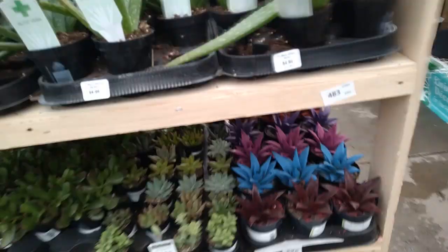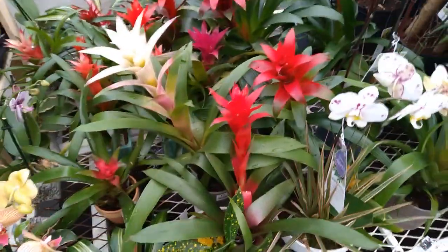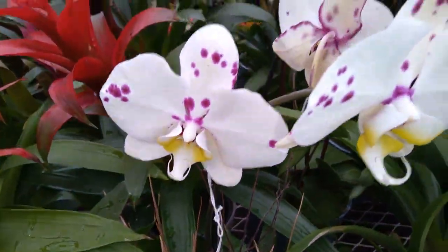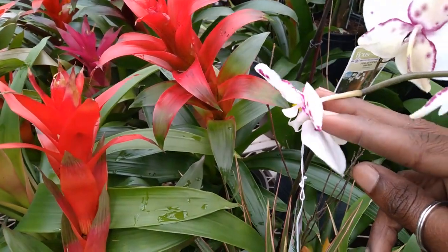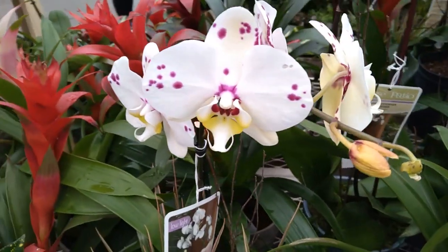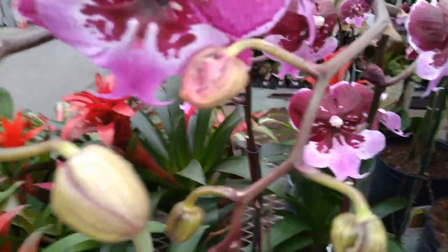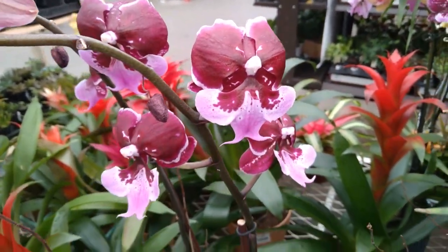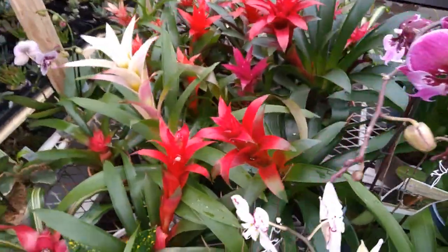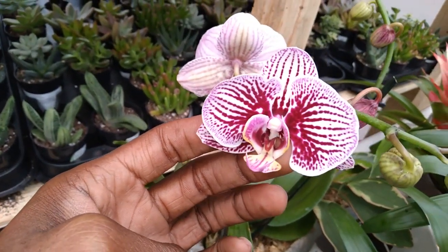This one over here. And again. Oh my god. Look at this here. I've never in my life, ever in my life seen anything like this. These orchids are just, oh my, I can see why people actually fall for orchids. Oh my goodness, check this. Check that one out. See, can we get in here? And there she is. Just pretty.